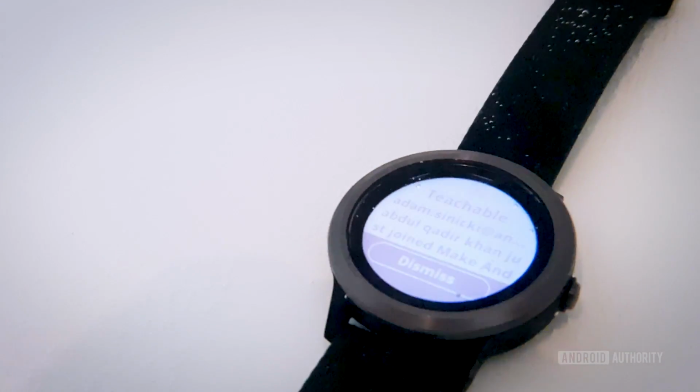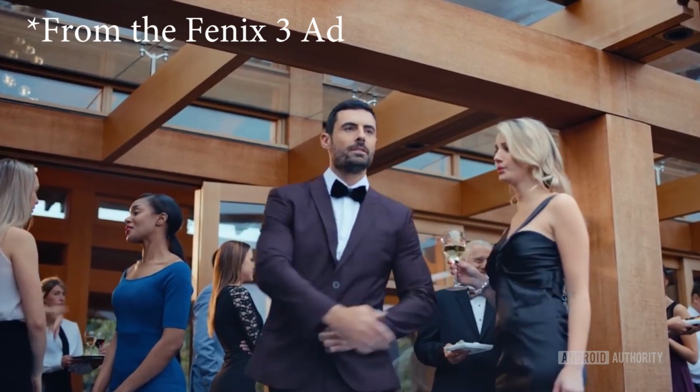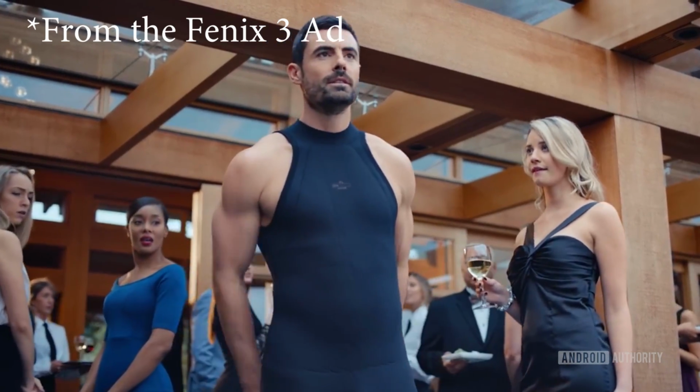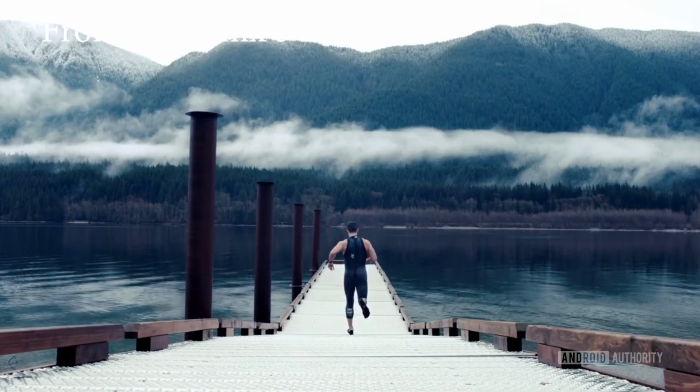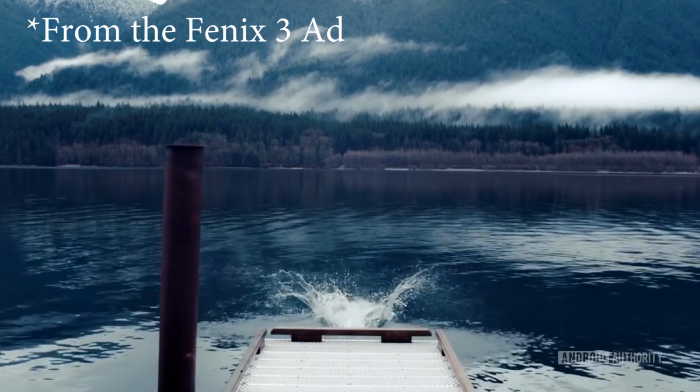So yeah, the device looks good, it feels good, it's also durable, and it's water resistant up to 50 meters, so you can take it running in the rain, you can shower with it, and of course you can go swimming and use the swim tracking there as well. Note that you won't be able to use the heart rate monitor at the same time as swimming, and there's no open water swimming, so if you are a professional swimmer, this might not be the watch for you, but for most of us who just want to use the pool for a bit of a cardio workout every now and then, it should be perfectly sufficient.